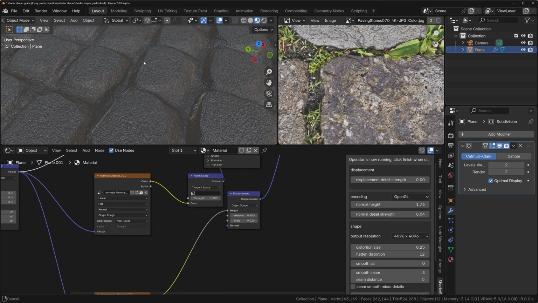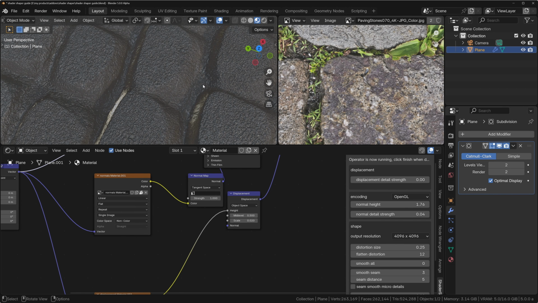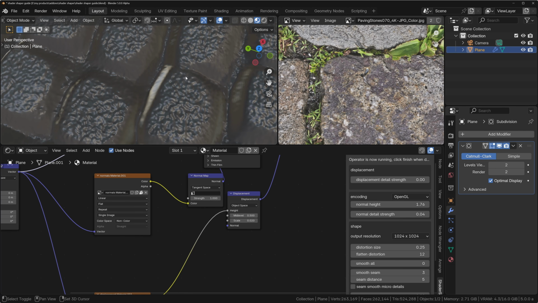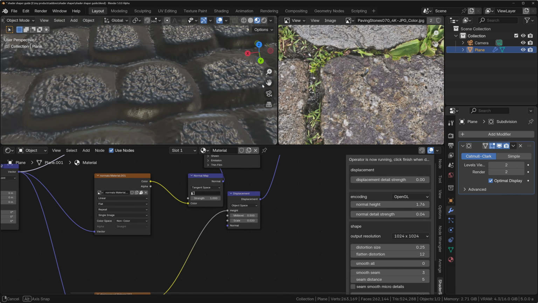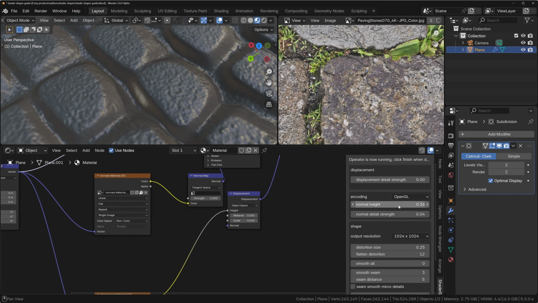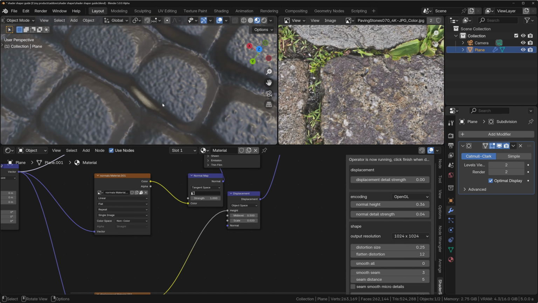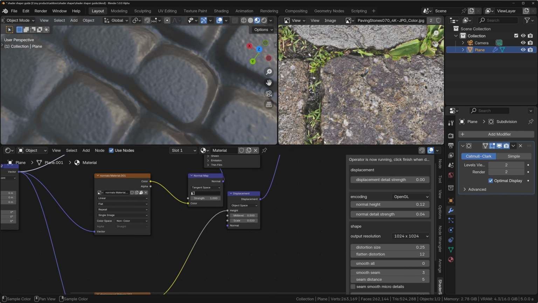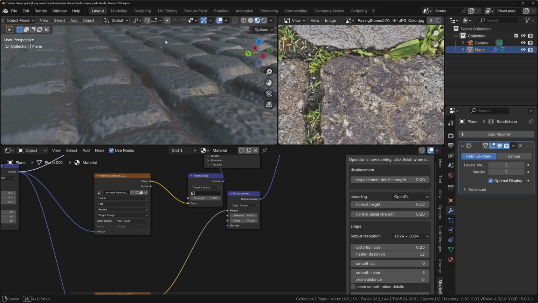you'll notice we might start getting white areas of reflection on the sides. There you go. So you've got these white bits on the side, which are visible from some angles. This indicates you've got your normal height too much. So let's just turn that down. You see that's going to get rid of those problems. If you turn it right down. There you go. And we can bring the normal strength higher to bring some of that normal detail back.